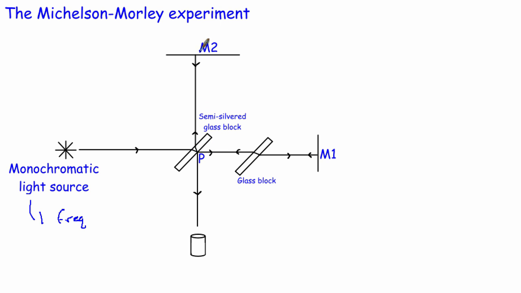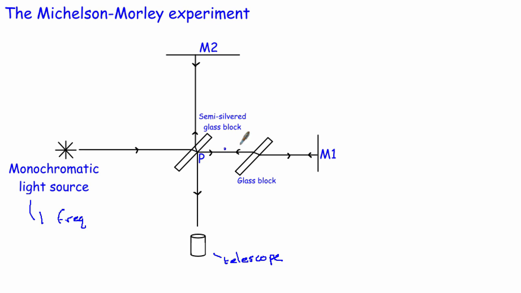This light ray goes up to this mirror up here, so this is a mirror. It comes back through here, it goes through the glass block, and the light comes back through here, and this is a little telescope type thing that you can look through and you can see the light. That's a telescope. The light that wasn't reflected simply passed through here, it went through this glass block, and it came back along here. It hit the silver side here, and so it came back down here. So you split your light up into two and then recombine the light over here.